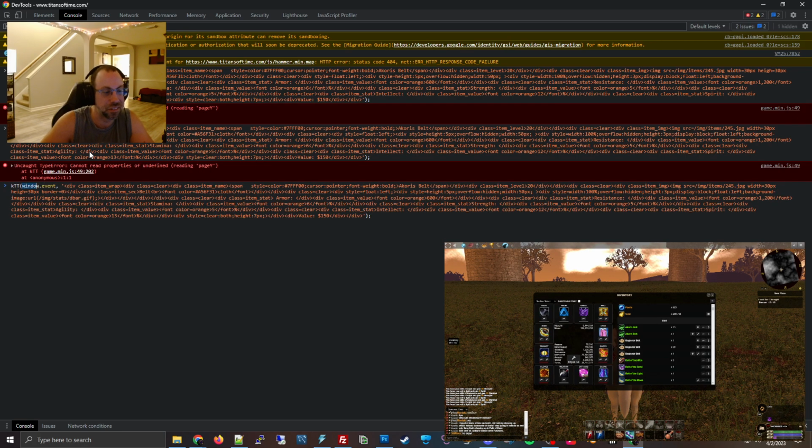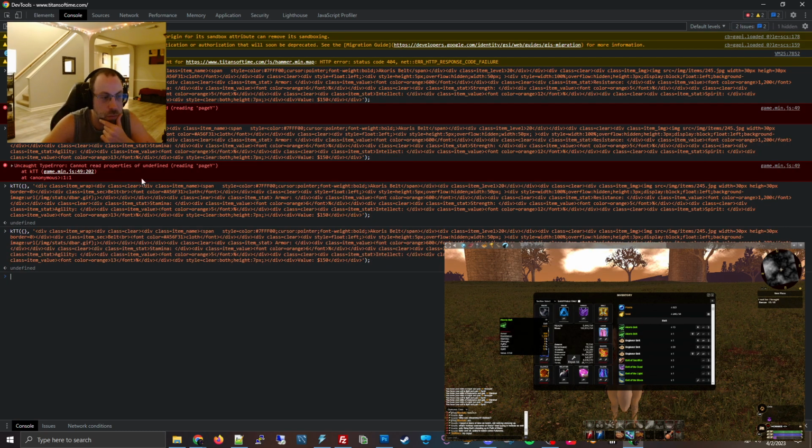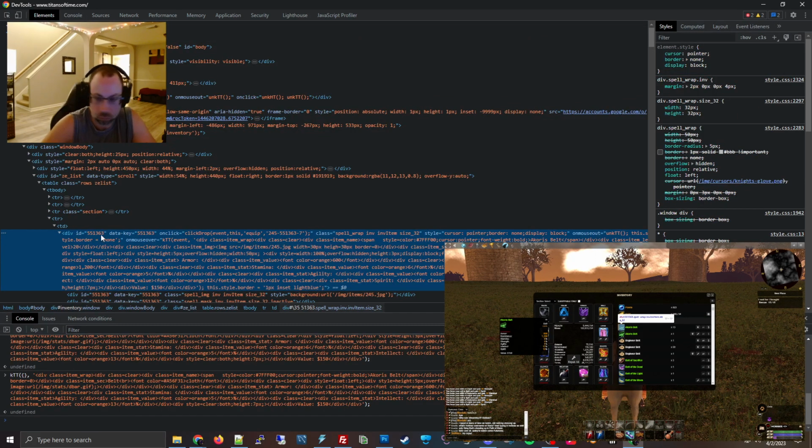I'm trying to cheat the tooltip function to get it to pop up somewhere. There we go. All right. Can't move the mouse. Okay. That's fine. Gotcha.